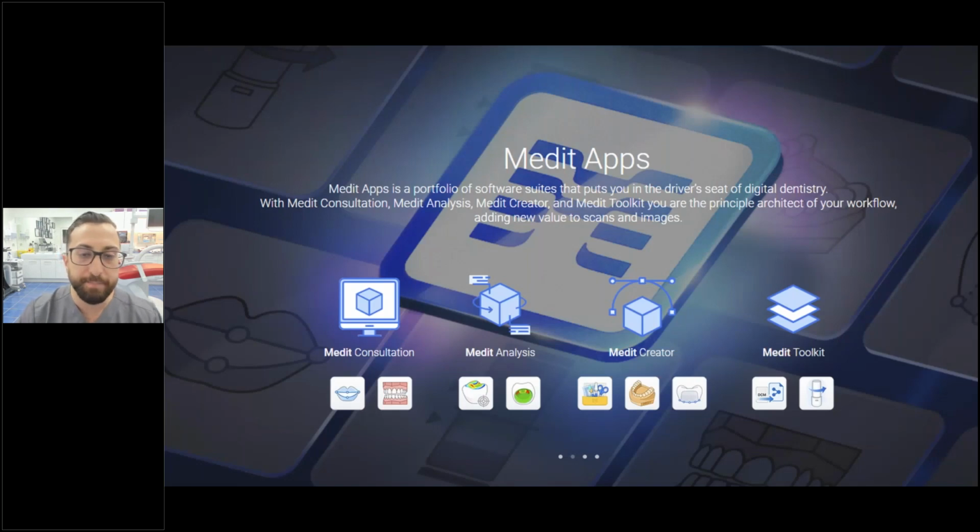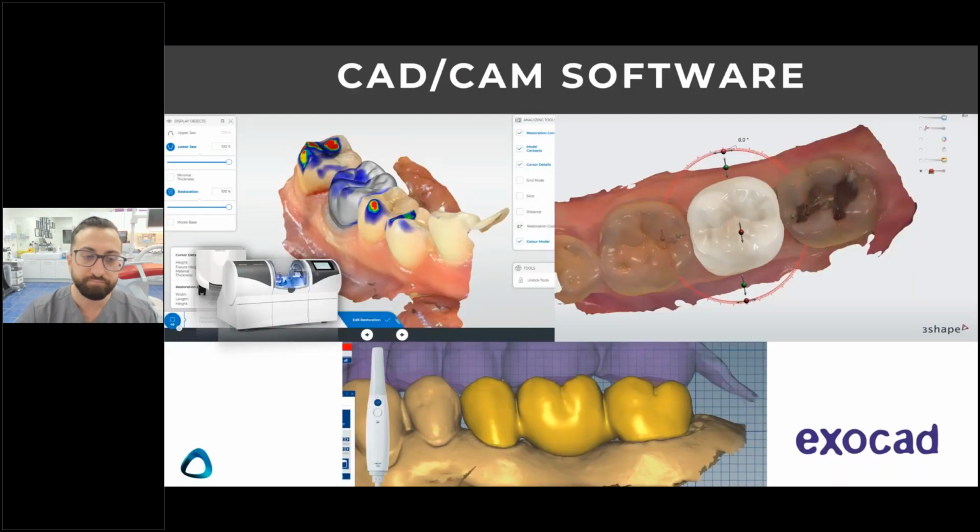Now, as mentioned, the Medit apps, these are really what makes the Medit scanner so good. And I really think this is what makes the Medit scanner so popular and just so well talked about by all their customers, because you get all these apps for free. It is endless value with these scanners, and they've got all sorts of different apps. They keep innovating with new apps, or you can use CAD/CAM software. The CAD/CAM software, the common ones are 3Shape, Exocad. These are probably the most commonly used CAD/CAM software with Medit. But of course, you have the CEREC software. Now, with CEREC software, you cannot use CEREC chairside with Medit, but you can use in-lab with Medit.